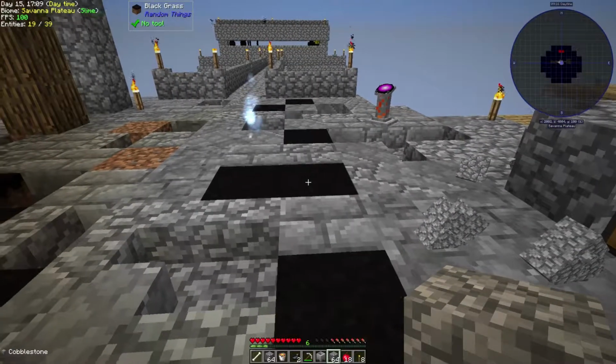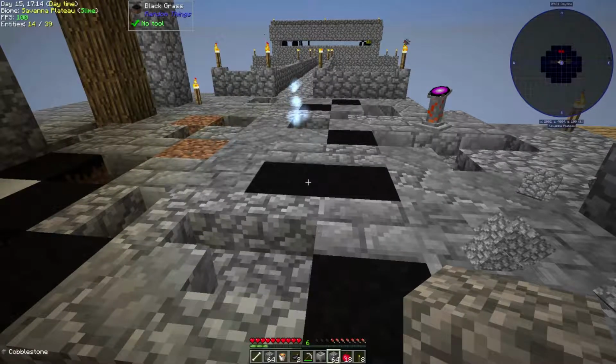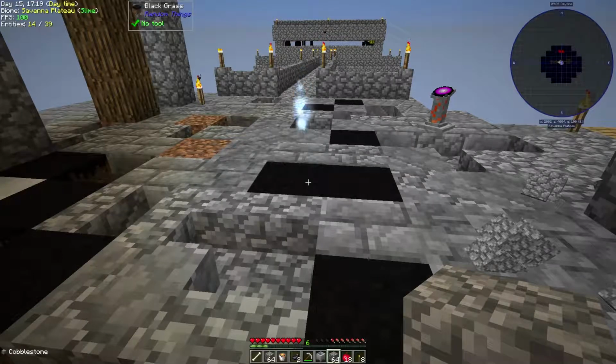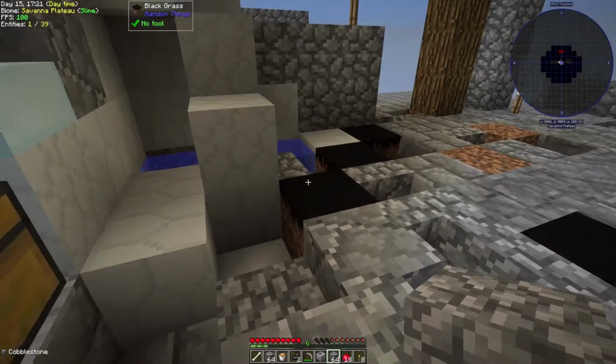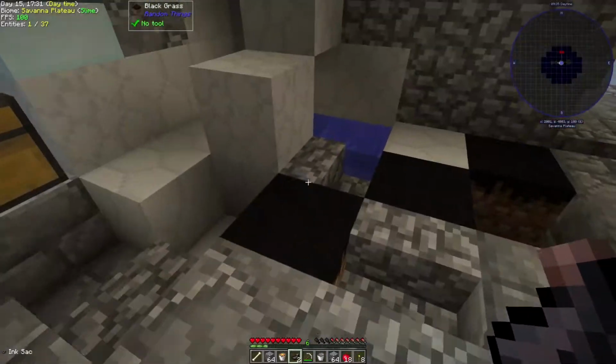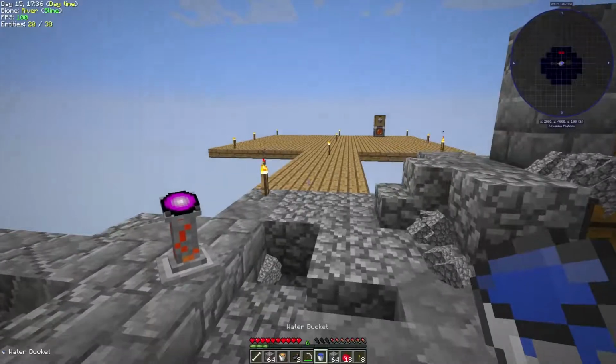So this one is going to be a little different, though, because we're going to make this one a lava generator. And then I'm going to make another one that's going to be an obsidian generator. So we're going to do a couple of these. Let's get our bucket. Where'd our bucket go? There it is. I found it. So this one's going to be our lava generator. Let's get the water.